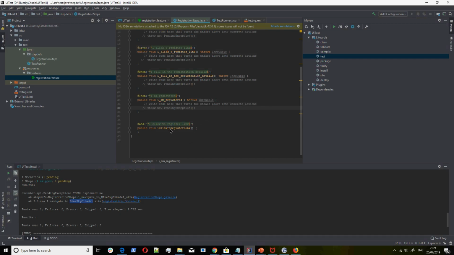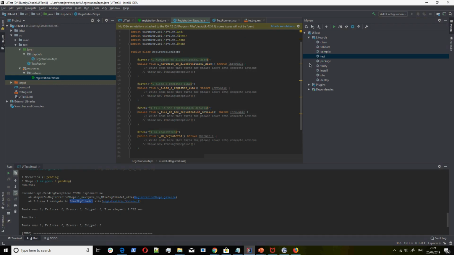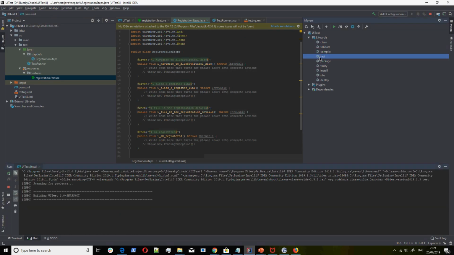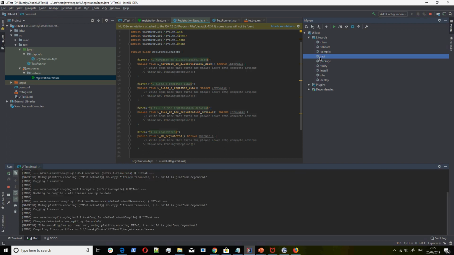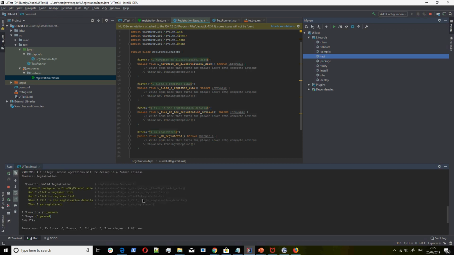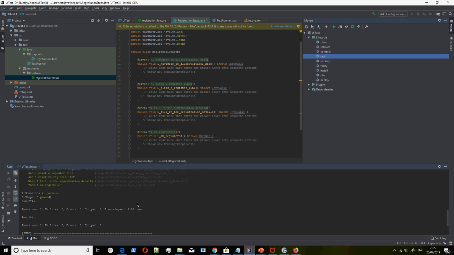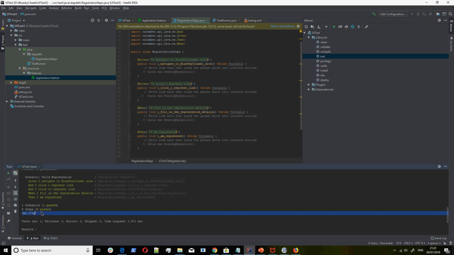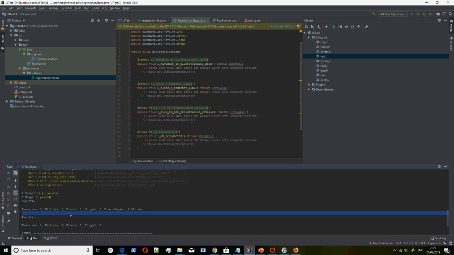You can see the one I did before hasn't got any throws. The one I did by right clicking and saying create step definition doesn't have that, but the ones I copied have the throw exception. So let's run the test again. Double click on the test. My test has got some warnings, but that test has passed, and all the tests passed because there's nothing actually in there. As you can see, these are my tests and they all passed in 0.247 seconds, and that's it.